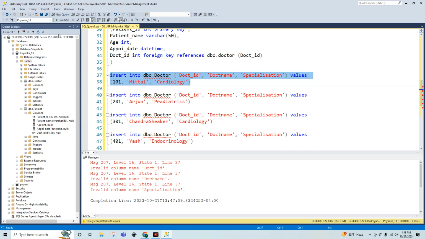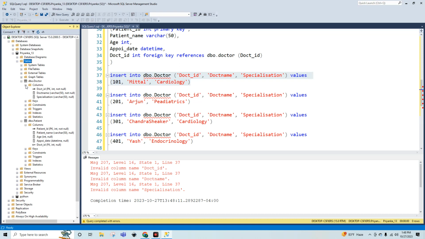So if I execute this, why does it say doc ID? What is the column that we create? DOCT underscore ID. Insert into this values. This is the correct syntax, right?